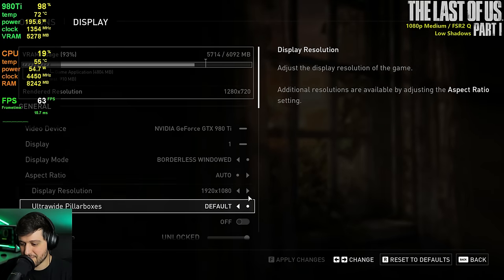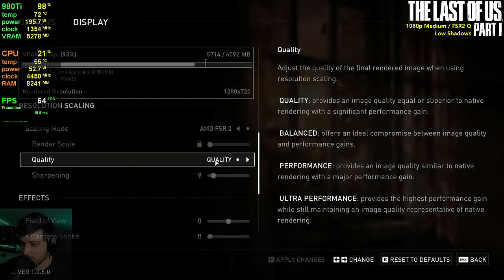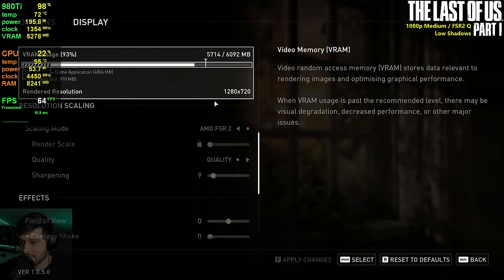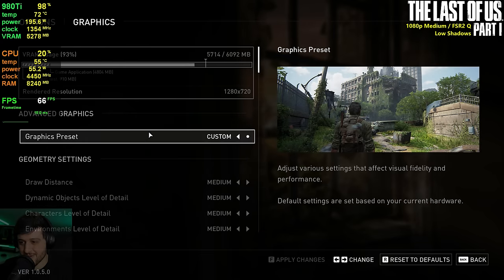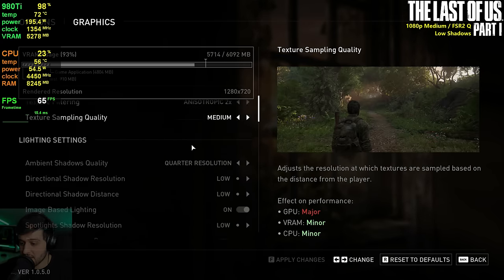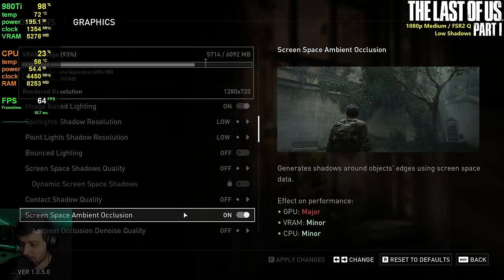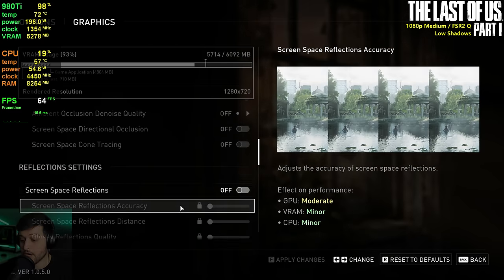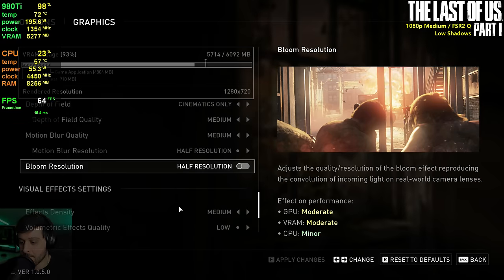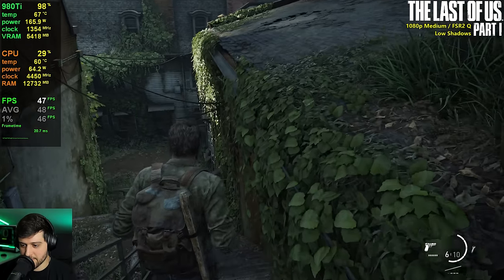Let's go over the settings. I'm playing at 1080p resolution with FSR 2 set to quality, and that makes it 720p internally, but then it upscales it, of course. It looks nowhere near 720p. And we're using the medium settings preset with the low shadows. I needed to lower the shadow quality a little bit to achieve 30 plus 100% of the time, but other than that, everything else is on medium. Okay, I'm gonna start counting our FPS.